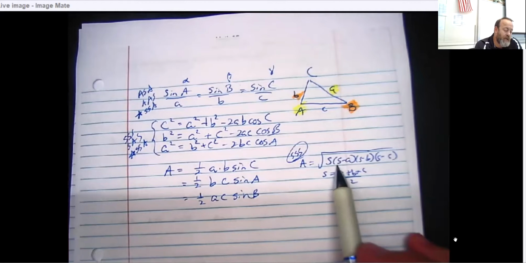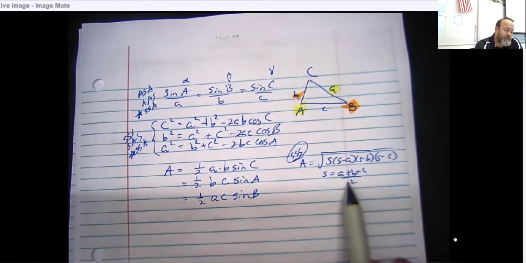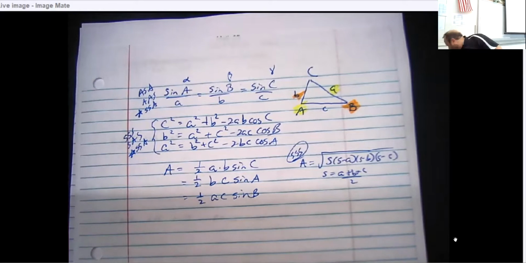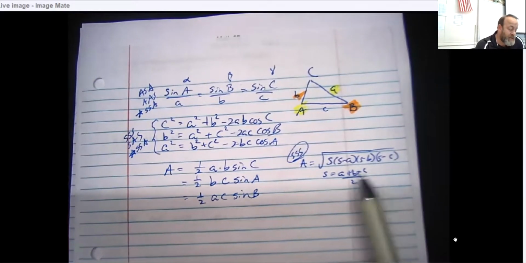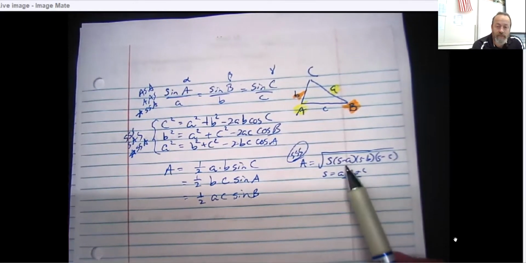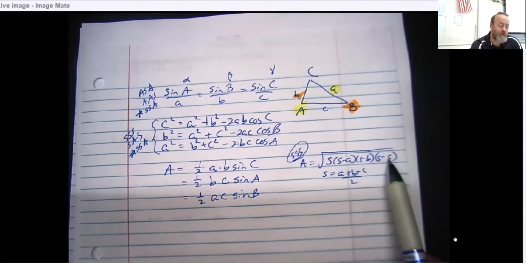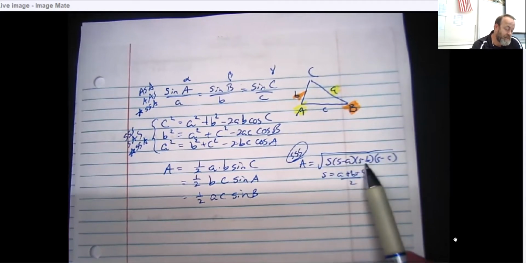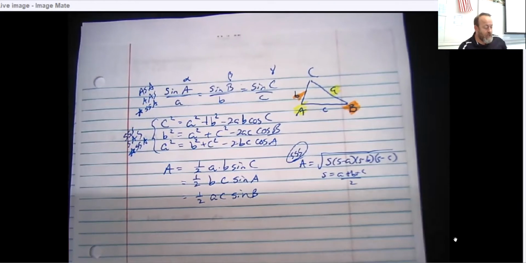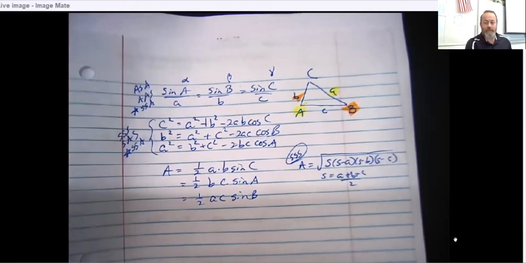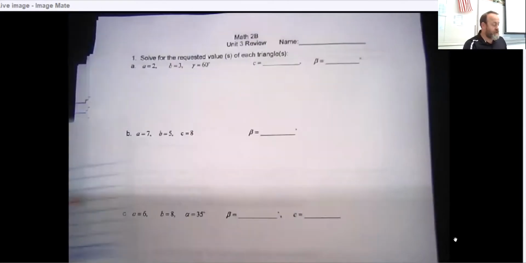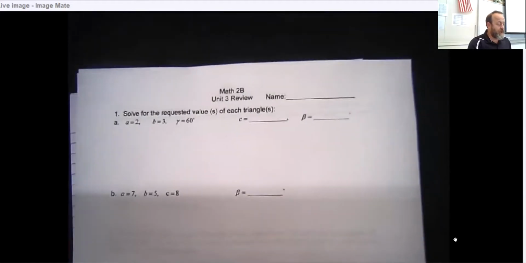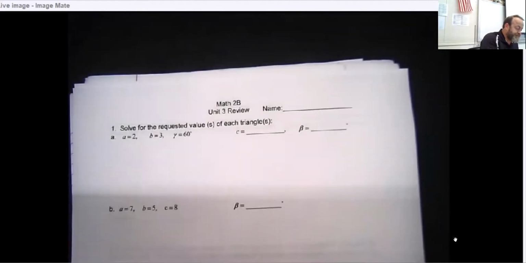This one was the one we called Heron's formula, where if you have all three sides, you can go ahead and find the semi-perimeter by adding the three sides together and dividing by 2. That's going to be your semi-perimeter. And then the area is the square root of the product of that semi-perimeter s with s minus a, s minus b, and s minus c. So without any further ado, I'm going to have this sitting off to the side for notes as we go through it, but let's go ahead and try to solve this first triangle.